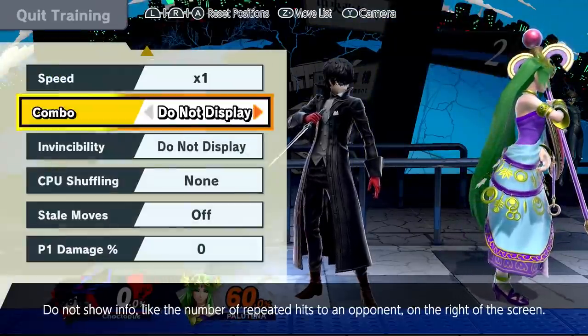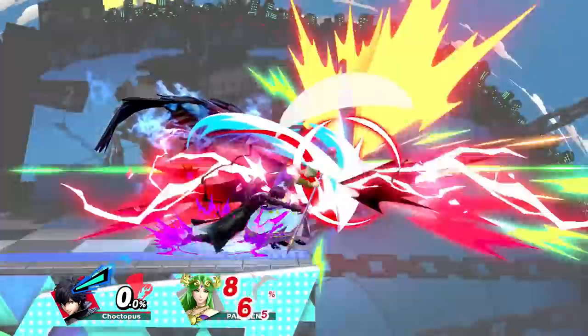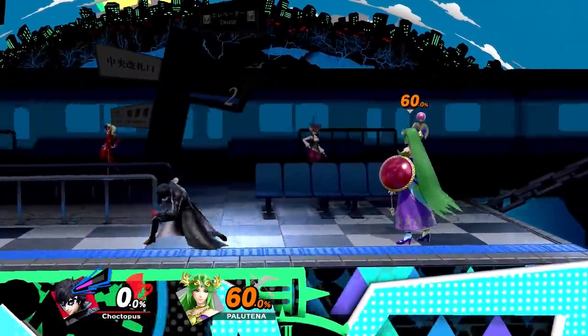So let's bring Palutena down. Let's bring Arsene out. And this thing should kill around 60. Yes, definitely. Next up, we have Joker's down smash, which is this sweeping attack with his blade.